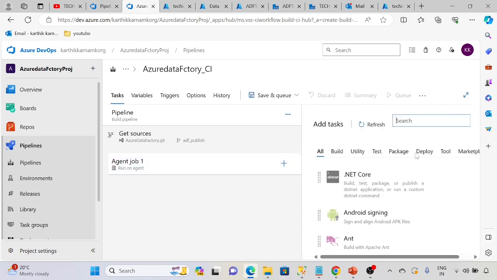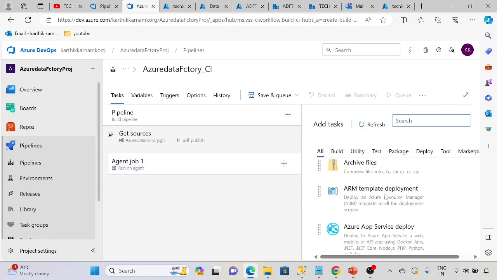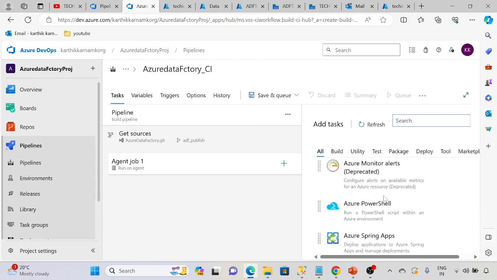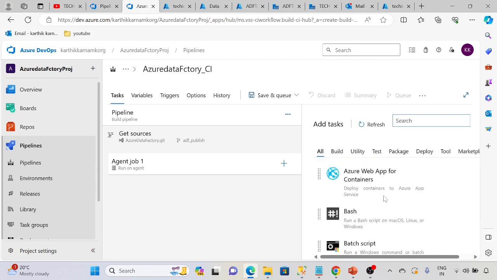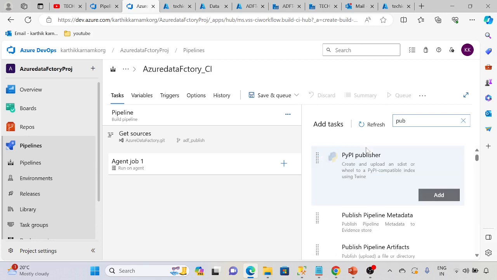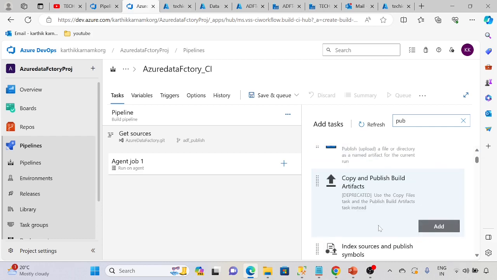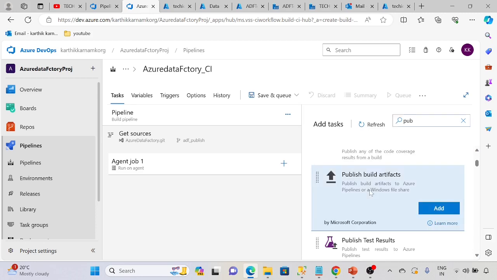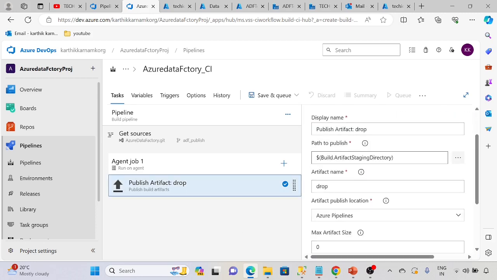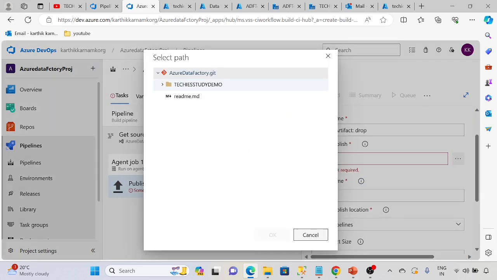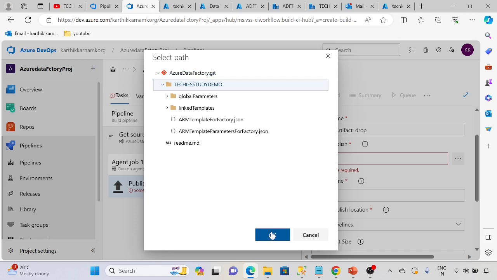Now click on publish. Publish build artifacts, click add. This is what it will do: it will drop and recreate. Here we need to pass our demo folder.